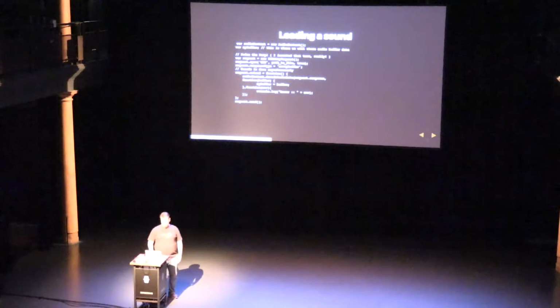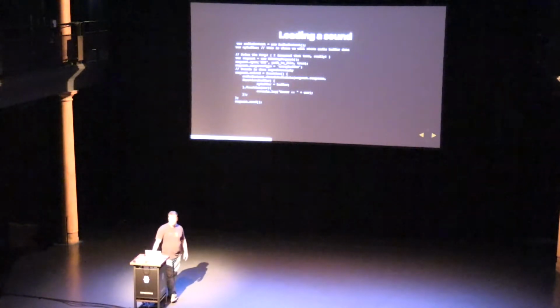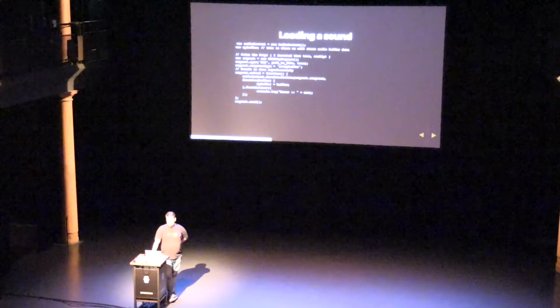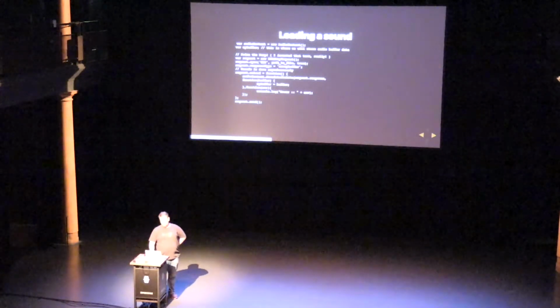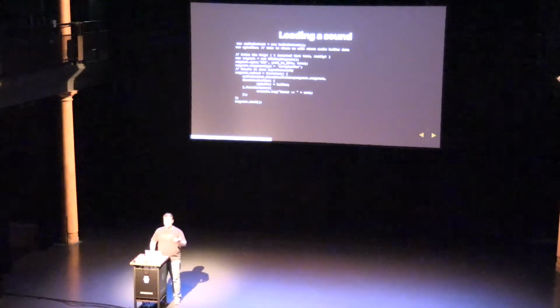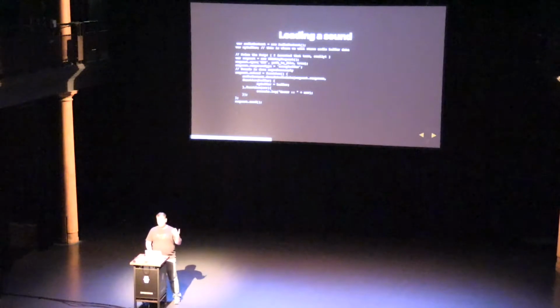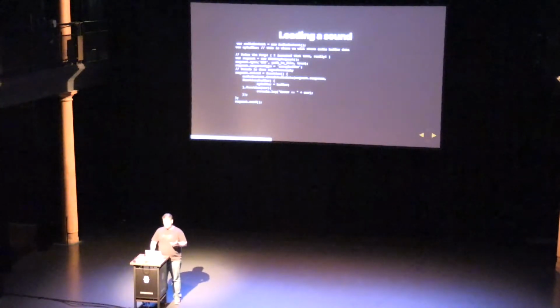Simple example, loading a sound. We use XHR under the hood. We're essentially going to load a file, and we want our response type to be an array buffer. And we're going to ask the context to do the work for us. So at that point, we have a buffer that we can store in memory, and when we want to play it, we just wrap it using audio context, and we can play it directly.